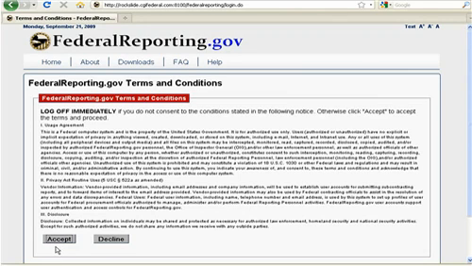Before accessing the system, you will be shown a screen that indicates the terms and conditions for use of the system. This is common to many federal government information systems and essentially states that you will be accessing the system in an official capacity and that you have cause to do so.